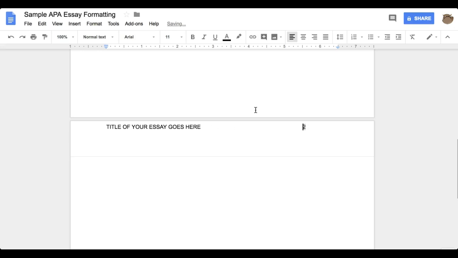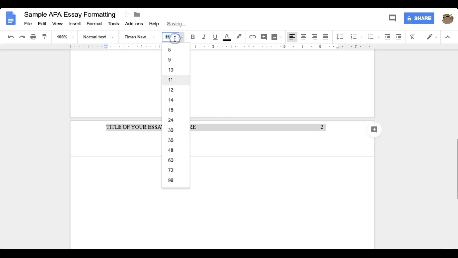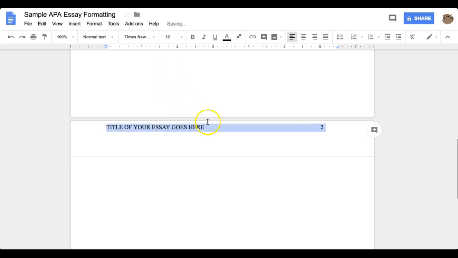Move your page number over to the right, and then you can see that I've gone back to Arial. So once again, we want to select everything up here, make it match everything in our document, Times New Roman 12-point font. Okay, so that is formatted. We're ready to start typing our actual essay. So you're going to put your cursor back over on the left.